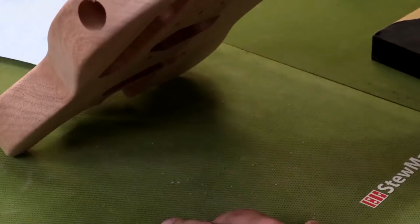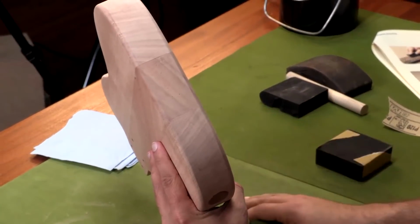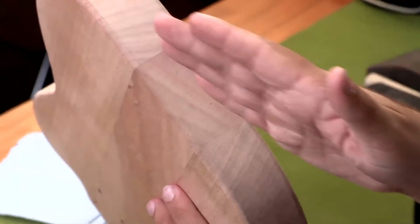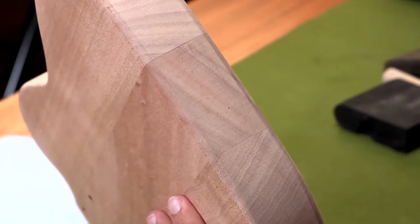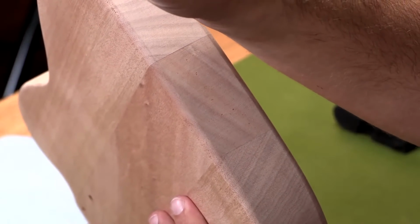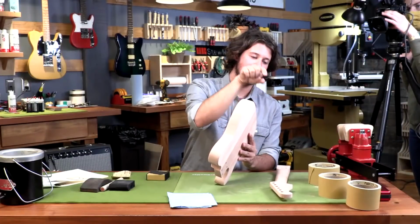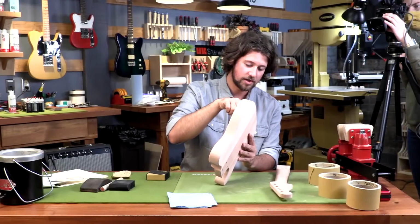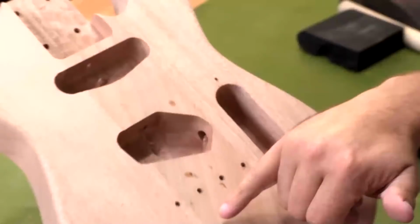Now, an interesting thing we can talk about right now is the end grain on guitars like this. So you see how this center piece right here, the grain's going this way. The end grain is like if you can imagine a bunch of little straws all wound together, imagine that's your tree. Then we cut the wood, and if you're looking through the straw, that's what the end grain is, basically. Very, very small, tiny pores in it, as opposed to right here, where you can have really deep, nice, easy to fill pores.